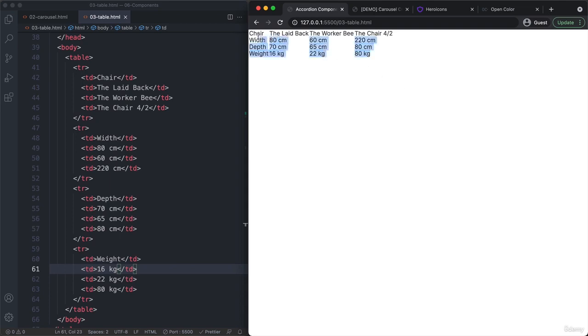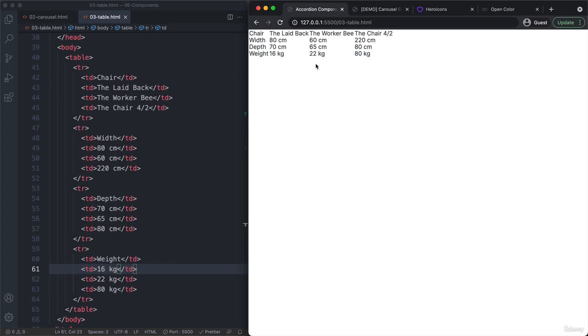Okay, so this is our table. And as I mentioned, we still need to style this a lot using CSS, but let's leave that for the next video, because there's still some more things that I want to show you about tables. So right now, all the cells in our table here look basically exactly the same.